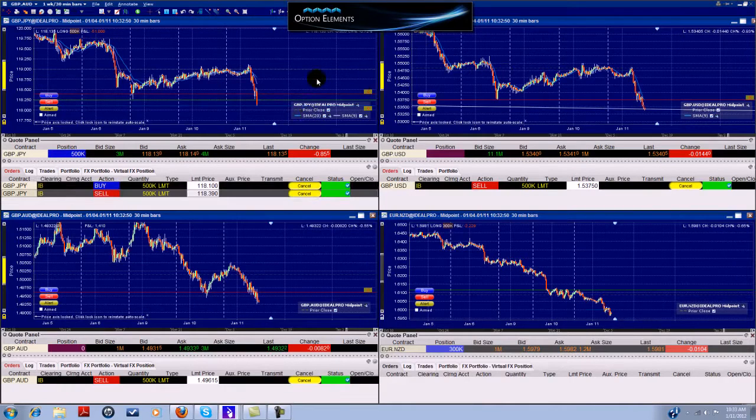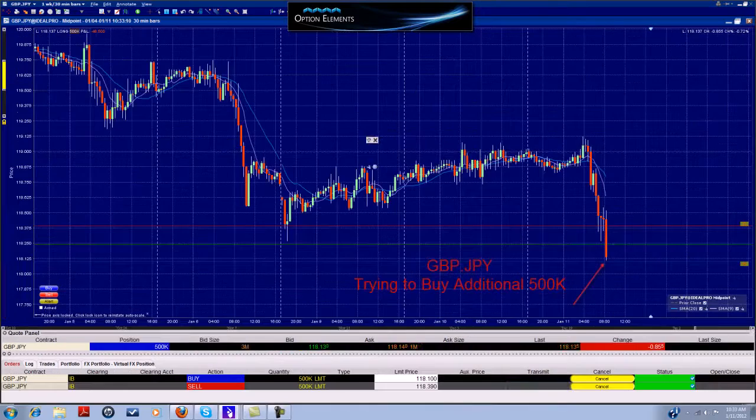So the only operable thing right at the moment is our British pound Japanese yen. And as I said, we're getting close to the possibility of getting filled here. So maybe we'll hold here for a minute. See if we get filled on that one. Well, looks like I'll pause here. We got close, but not just yet, so I'll be back.